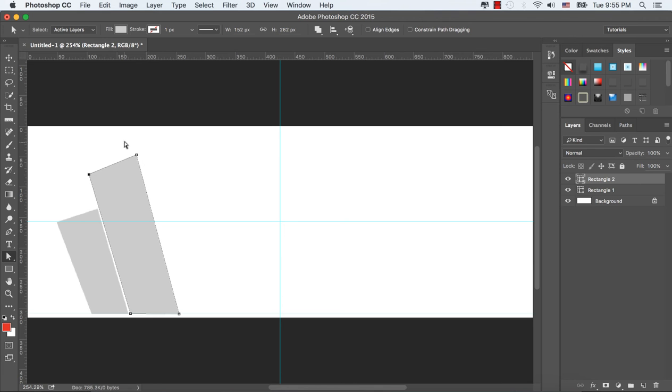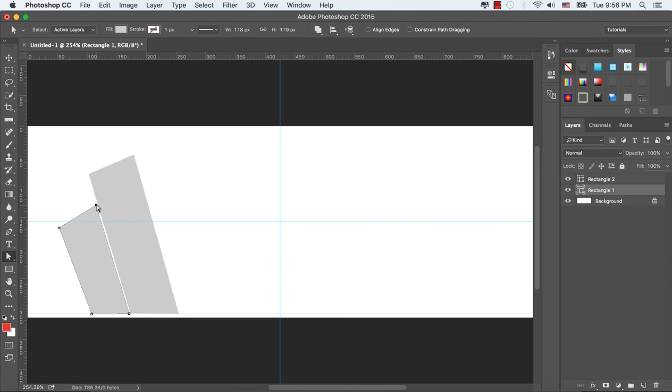Again the top left corner, and let's drag it downward a little. Again the top right corner, and move it left and downward a little bit. Select again the rectangular one shape and select the top left corner and move it a little bit downward. Again the top right corner and the bottom right corner.